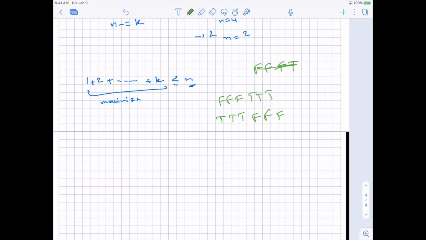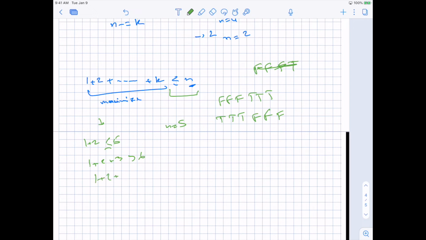And so how can we find something like this? In our case here, what we can do is find x such that it's smaller or equal to n. Let's say n equals 5. So 1 plus 2 is smaller than 5. 1 plus 2 plus 3 is equal to 6, so it's bigger.